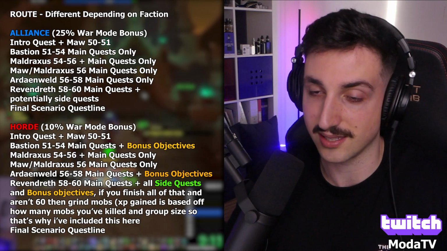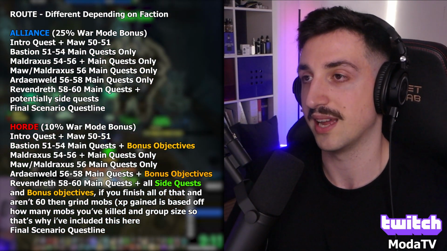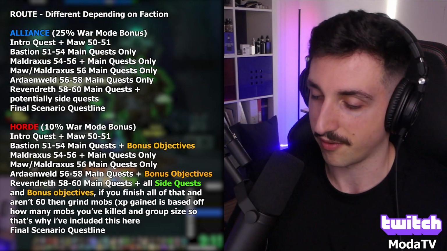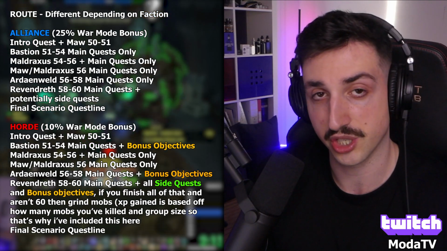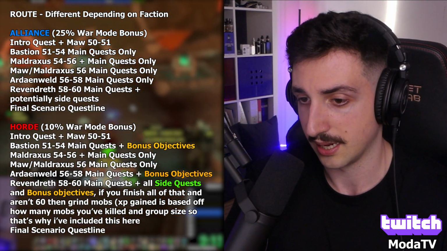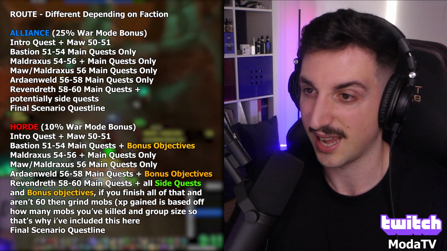There's a lot of tedious, annoying quests here. It's a very big zone as well, so be prepared to run far distances. Then you will head back to the Maw for a little bit. Again, this is tedious and kind of slows it down a little bit, but it's got to be done. Then we go from the Maw back to Maldraxxus again, finish off that zone, then into Ardenwald, and then finally the Revendreth zone. Ardenwald takes about an hour, and Revendreth will take you sort of 50 to 70, 80 minutes, depending on whether you're Horde or Alliance.